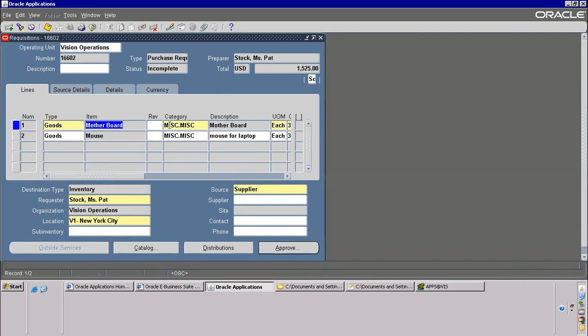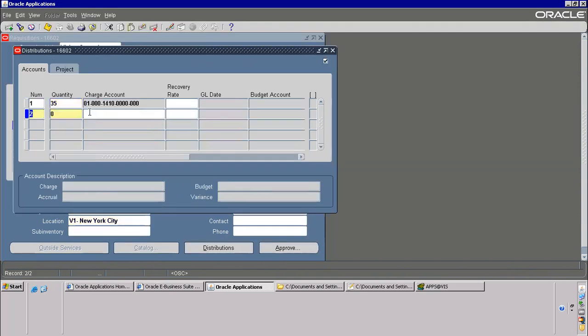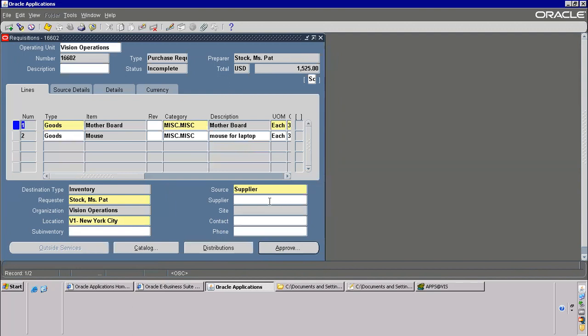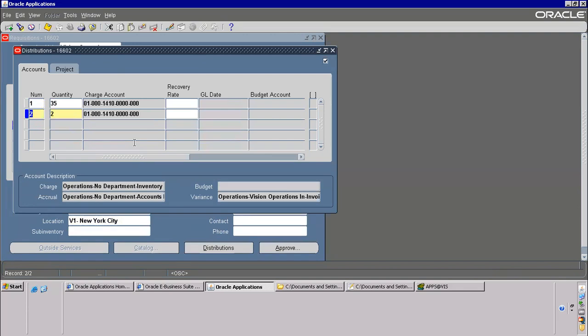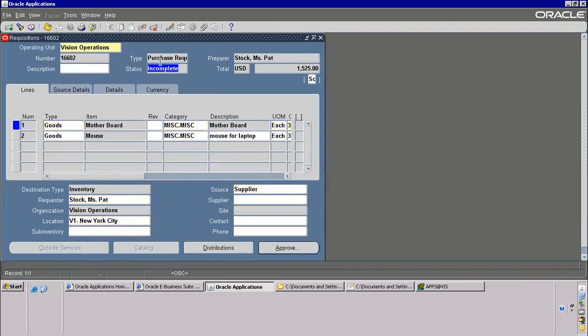And every line will have multiple distributions also. I'm entering quantity here, save. Like this, one header, one line, two distributions. It is a one-to-many relationship. So there are three levels: header level, line level, and distribution level. That is how they designed it. In every project it is the same, it will not vary.